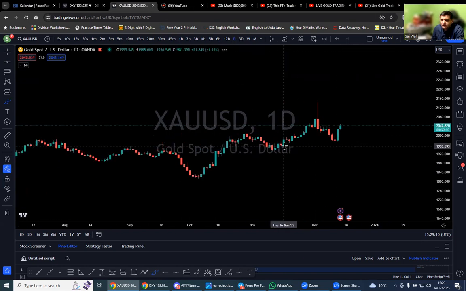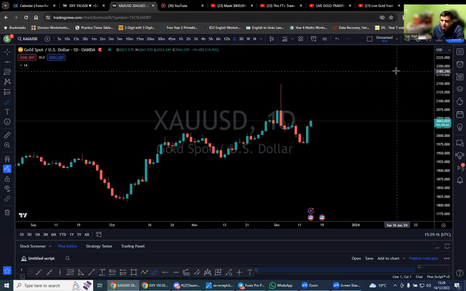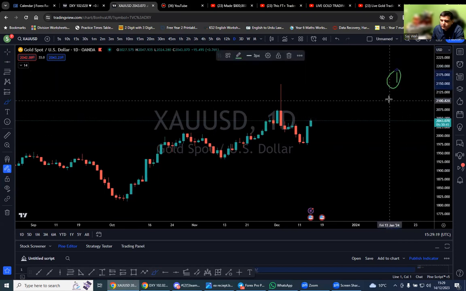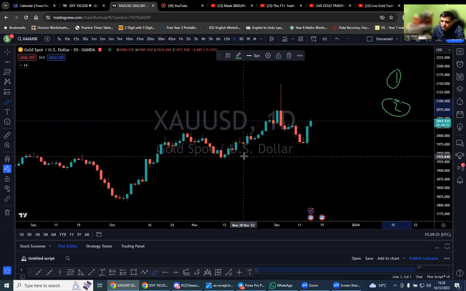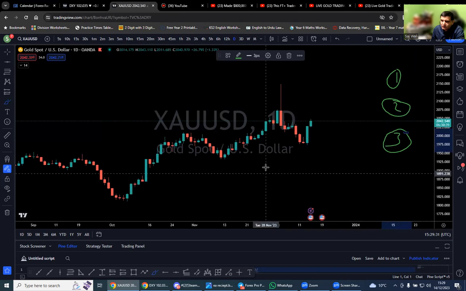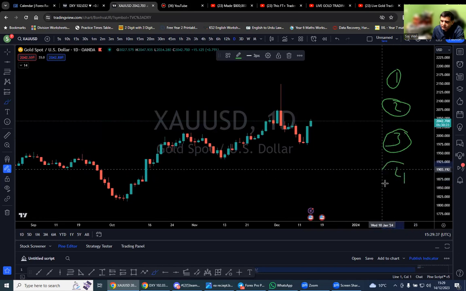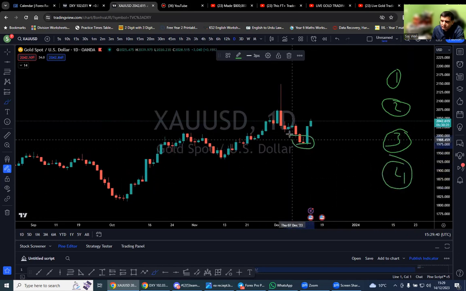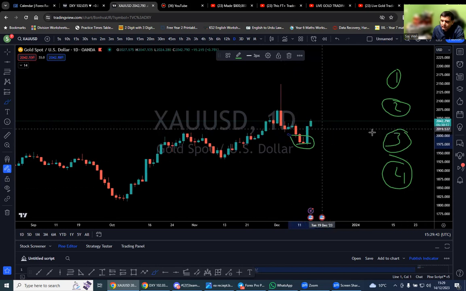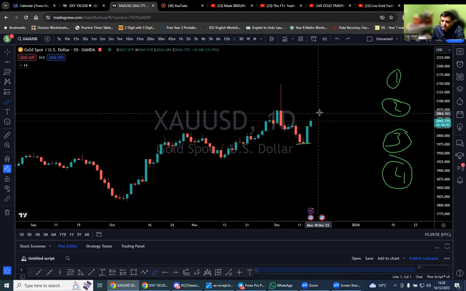Now, going on to the gold, let's see what's happening in gold right now. That is weekly. And daily, I showed you the daily Dixie and Dixie probability. Then I showed you the weekly candle probability. Now I'll show you the fib level we already discussed yesterday. According to the fib level, there was a chance of gold to go to the upside, and the candlestick pattern went to the upside.